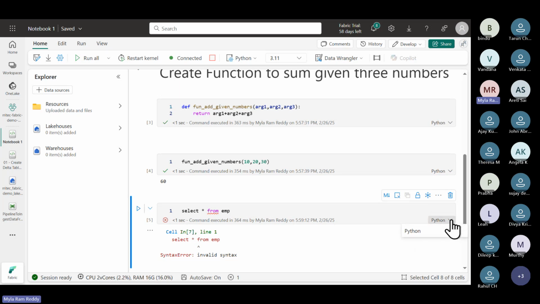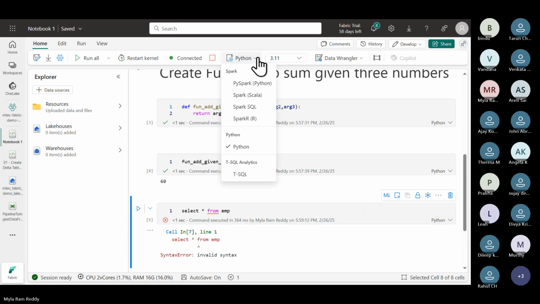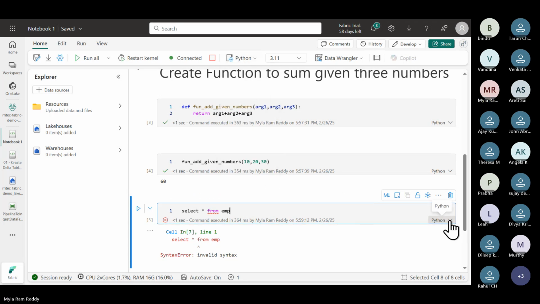If you go here to Python, okay, SQL. It's not allowing me to change it. Why?